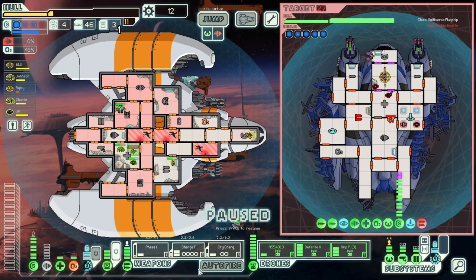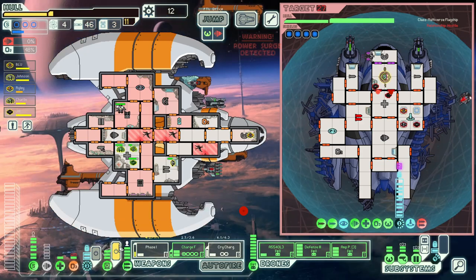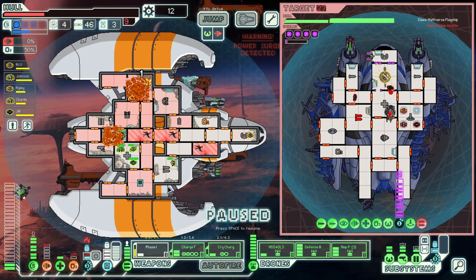Oh my god. Get everything online, dude. That's not good. It's very not good. Hopefully it's just their shields, because I don't think I can handle a burst right now. Please, defense drone, please protect me. I am begging thee. Please have mercy upon my soul. Pop that. No mercy was had here today. Negative amounts of mercy.